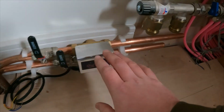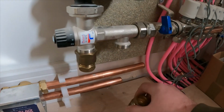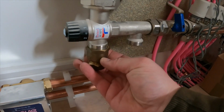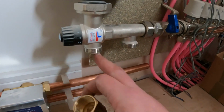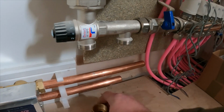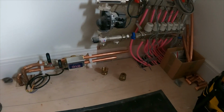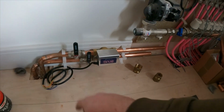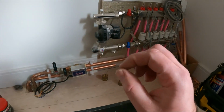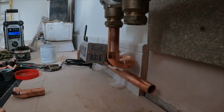As I just said, we've finished connecting this pipework into this manifold. Got these two 28 female line to 22mm coppers to go on there, and then we'll just come off, elbow in. Is that the flow? Yeah, flow into there, return into there, and then we'll leave that shut off so that when they finish doing downstairs in the plant room, they can fill it up to this point here, and then we can open that up and go from there. But it's just finishing off these little bits now on this job. It's slowly coming together.